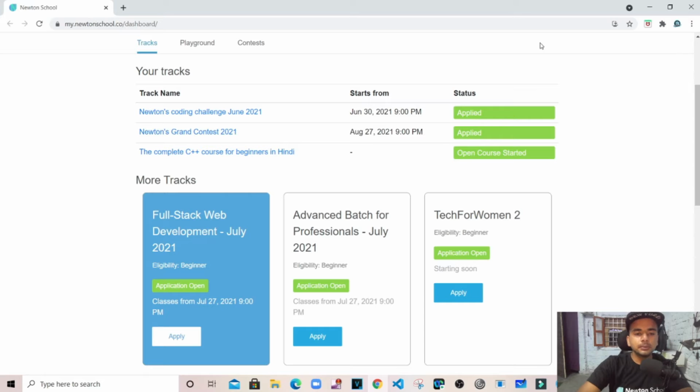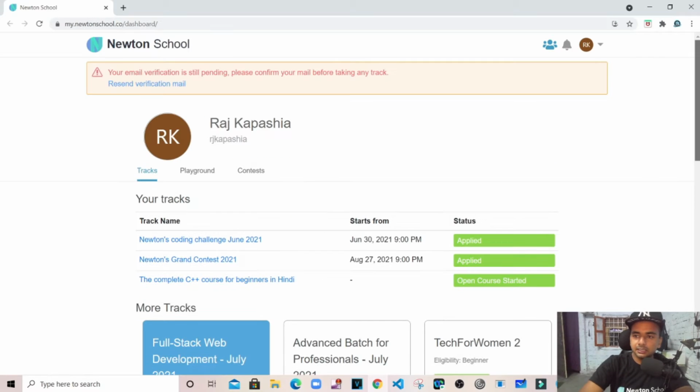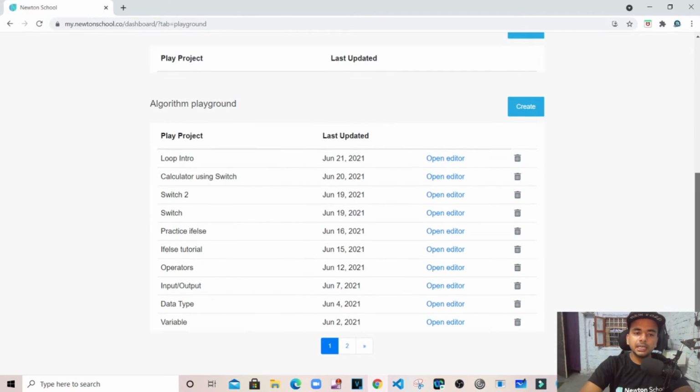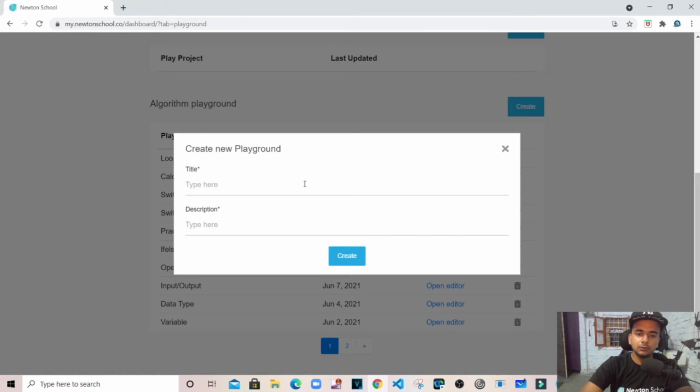So हमने C++ की कुछ ट्यूटोरियल्स देखे जैसे कि C++ स्टार्ट कैसे करते हैं, वेरिएबल्स क्या होते हैं, और काफ़ी चीज़ें हमने देखी, स्विच केस देखा, लूप्स देखे. So अब जो हम करेंगे, लास्ट टाइम हमने देखा था लूप का इंट्रो जो कि मैंने आपको बताया था. So आज जो हम करेंगे वो करेंगे सम ऑफ फर्स्ट 10 नेचुरल नंबर यूजिंग फॉर लूप, व्हाइल लूप एंड डू व्हाइल लूप. Okay, so I'm creating a playground.